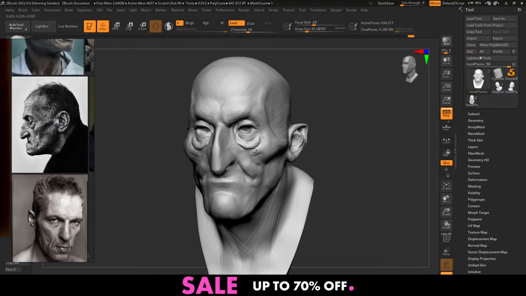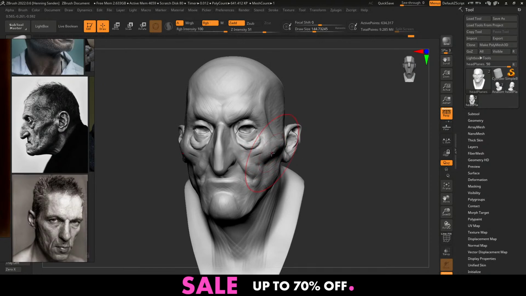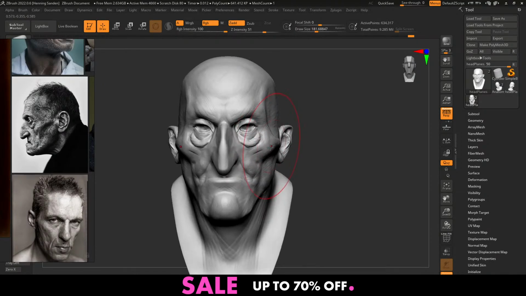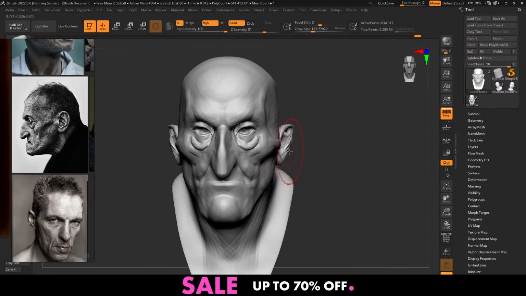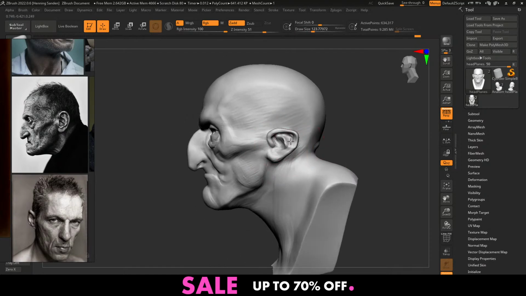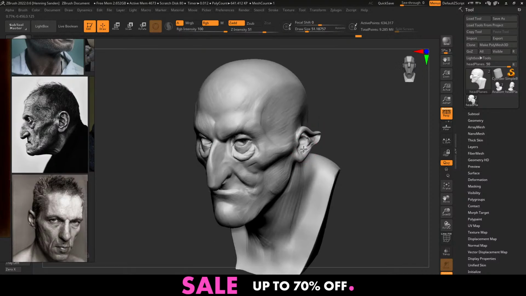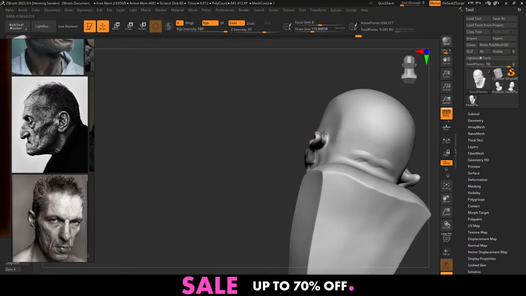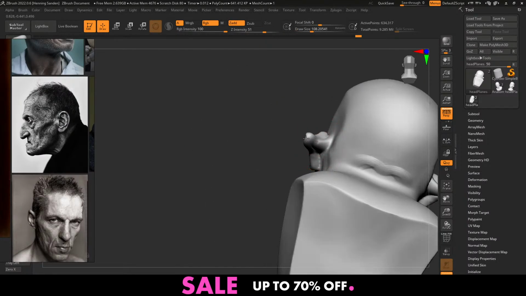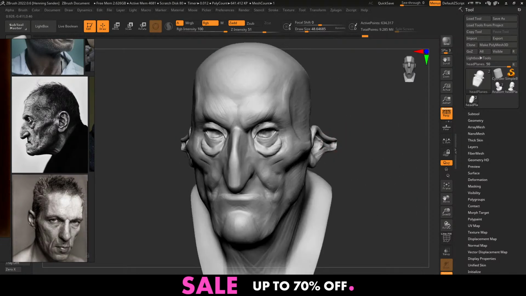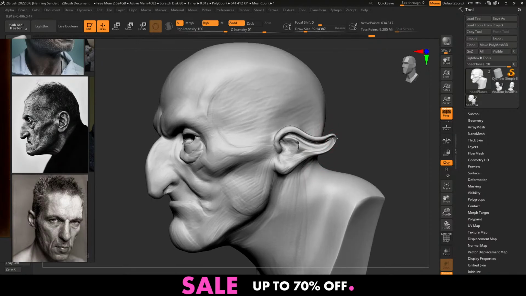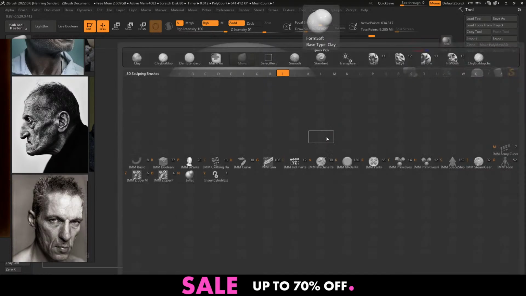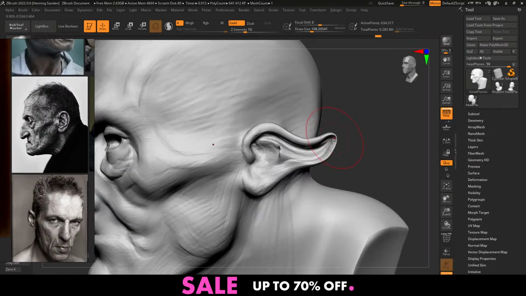So you can see how much more interesting he got just from moving things around. Now we can also play around with this as well. Move his cheekbones up a little bit and see what we can do with this. Maybe we can make his ears giant or maybe tiny. We can try that, making his ears really tiny and maybe further back as well. Yeah, that's kind of cool. We can make them go a bit further out. The inflate brush is brilliant for this because you can just add volumes to this now.